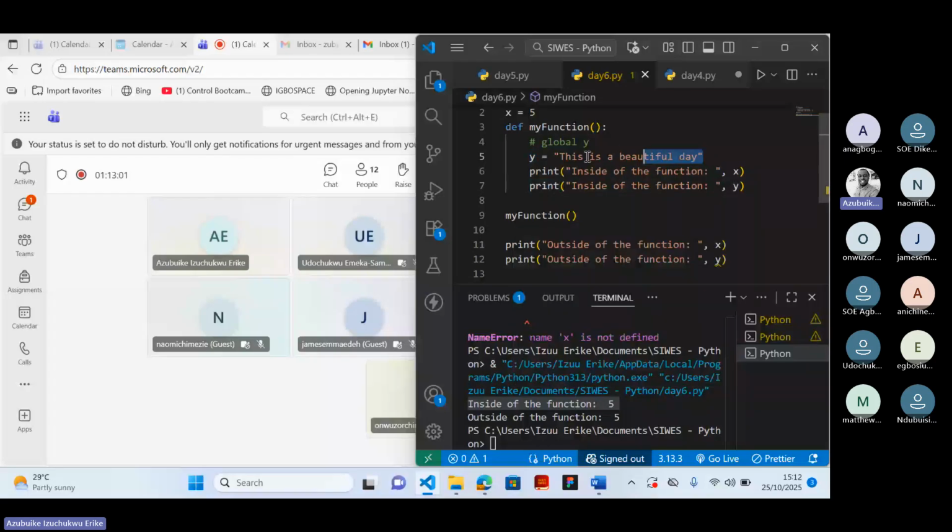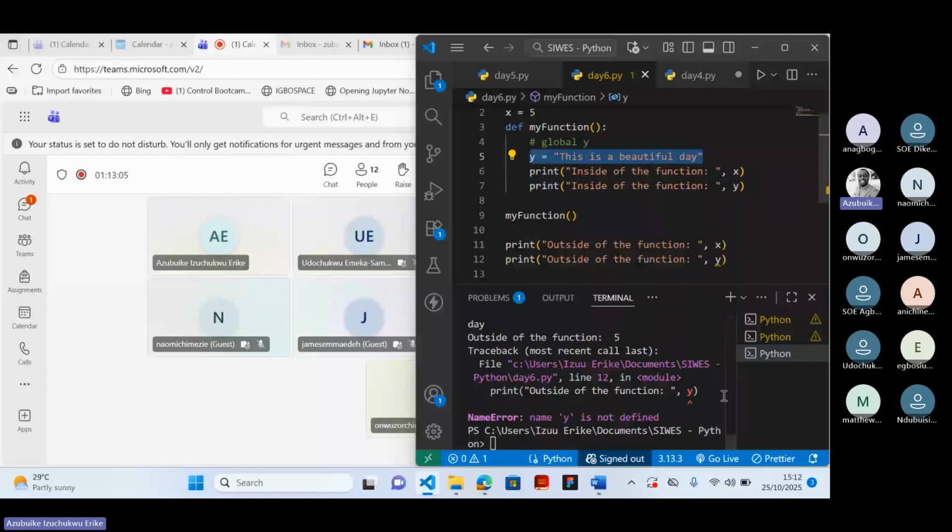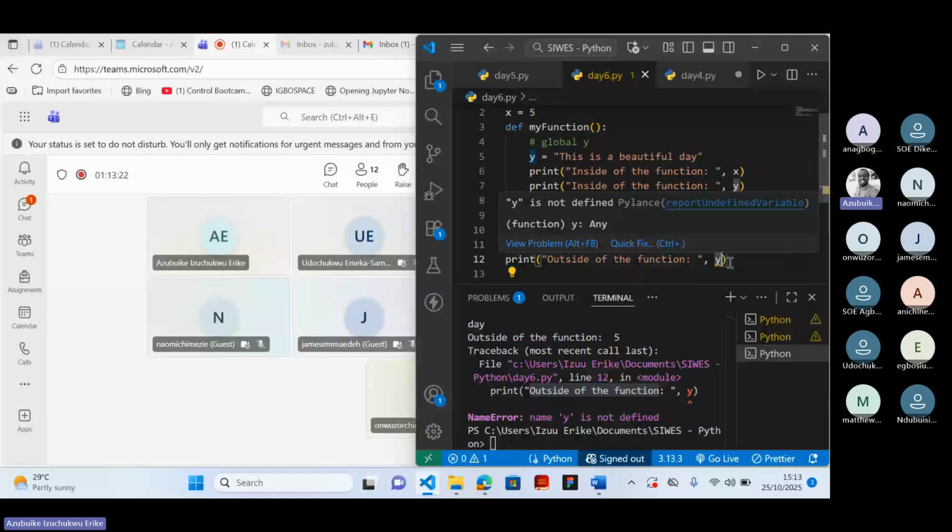So if I run this program, something is wrong. It says y is not defined, but there is a y here. The line that is outside the function is saying that y is not defined. As a matter of fact, it has placed a jagged line on it, telling me that it is actually not defined. But is it really not defined?